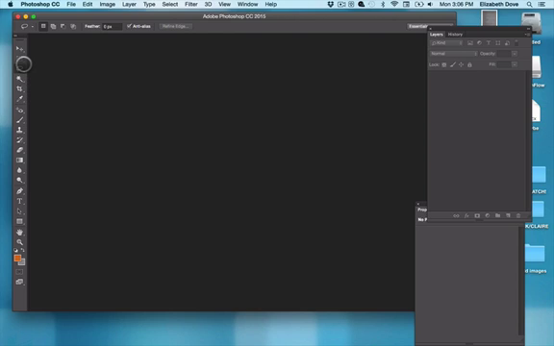Each of these tools has a modest, teeny tiny little triangle in the corner. And if you hold that down, it will show you that there are additional tools embedded beneath it. Photoshop is such a ginormous program. There's so much going on here that in order for us to have access with just a few clicks to these tools, they really have to embed them in this way.